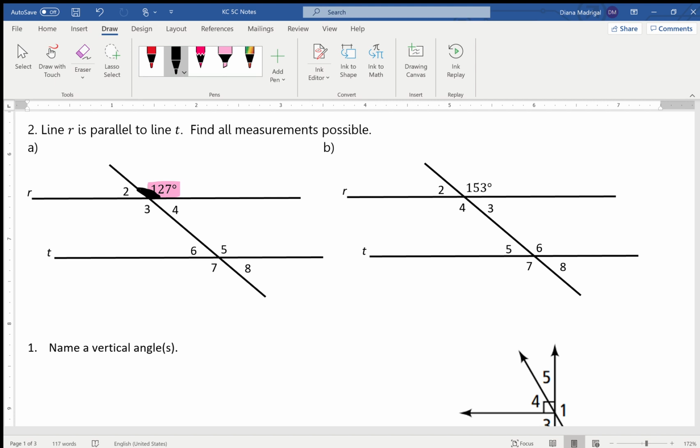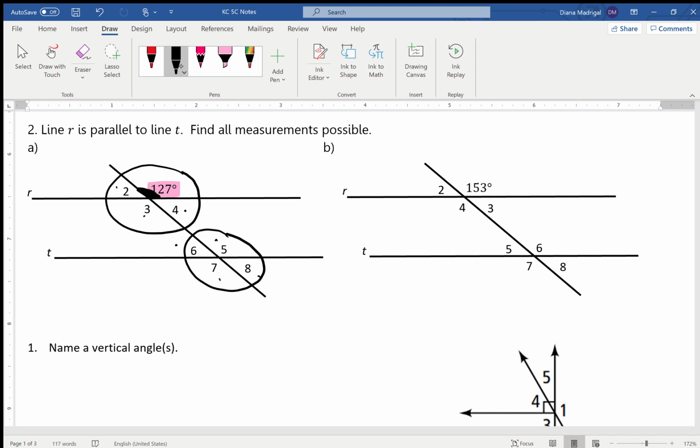Based on the angles that I know, remember, corresponding angles and vertical angles. Based on the corresponding angle, what corner is the same thing as 127? Remember, I have angles 2, 3, 4, 5, 6, 7, and 8. We're talking about this circle and that circle, and we're always going to have a corner from each circle. Which corner matches the 127?